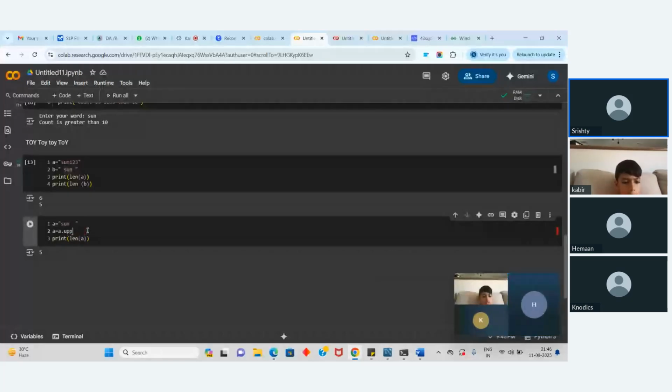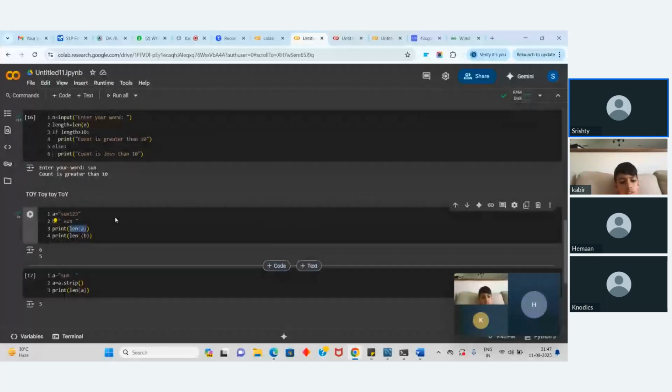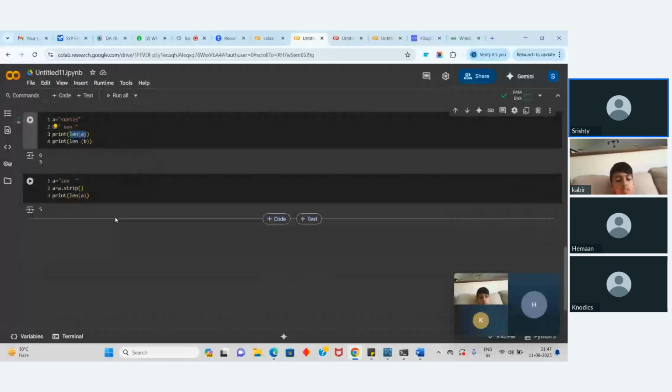Similarly, for removing the spaces, we will write strip, STRIP. See how we are writing this: a dot strip. But in length, we write length and pass the variable for which we have to calculate the length. You will practice these things, you will remember these things, okay?